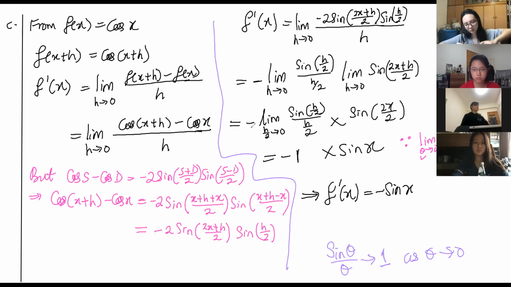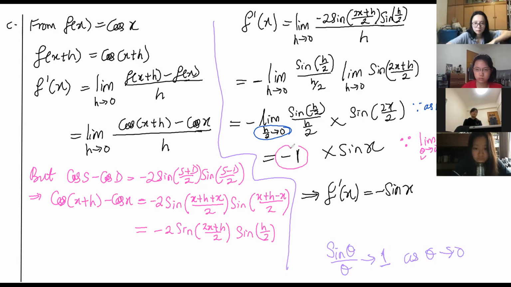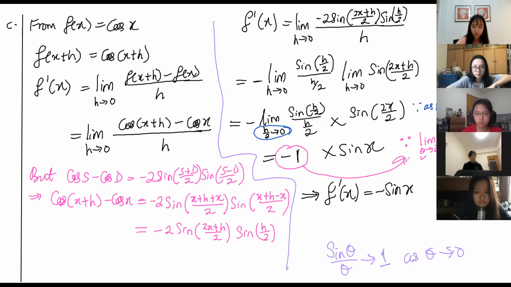Okay, so that's how, there's a step for this one. The previous step, the reason we are able to write this here is because as h tends to 0, h over 2 also tends to 0. That's the reason for this one. And the reason for this one, I use different colors so we can trace it. Does that make sense, guys?